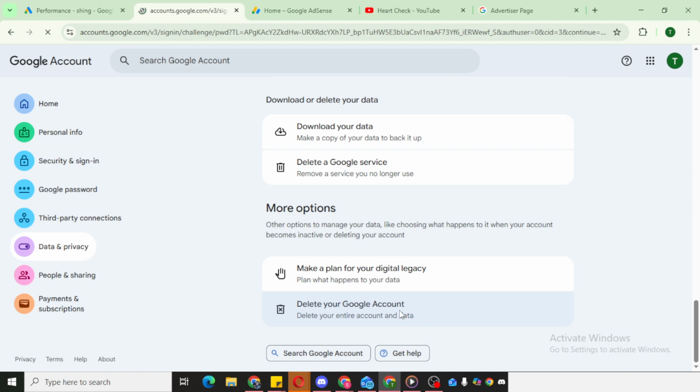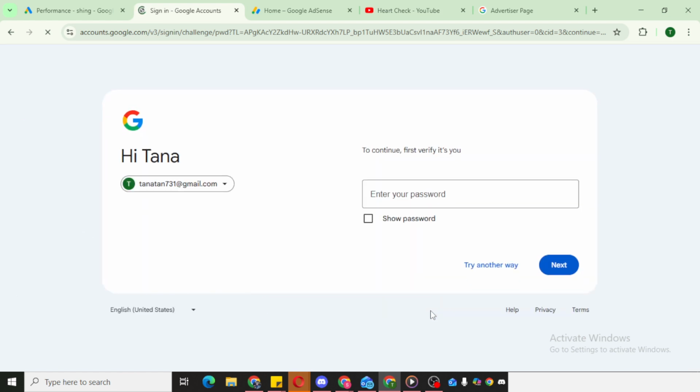After clicking, you'll likely be asked to verify your identity. You'll then see a summary of what will be removed, along with checkboxes acknowledging that you understand the consequences. This is your chance to pause and, if needed, back up anything important first. Consider downloading your data, saving invoices or reports from Google Ads, and making sure you won't lose access to anything you still need. If you're confident and ready, follow the on-screen prompts to finalize the deletion.